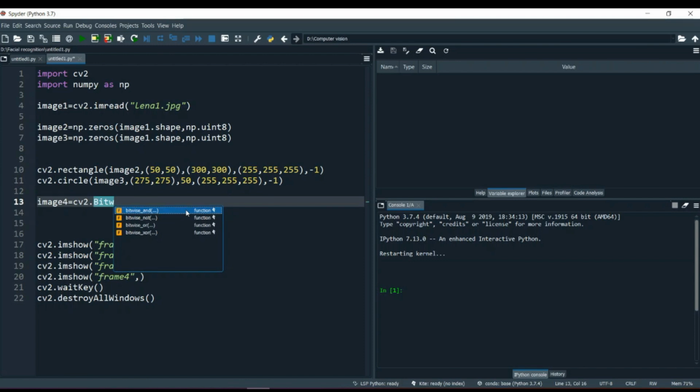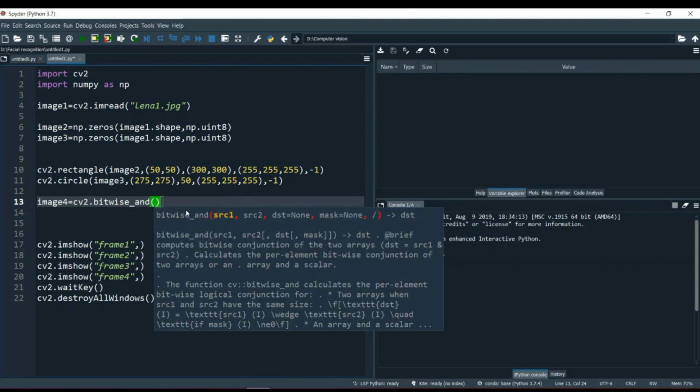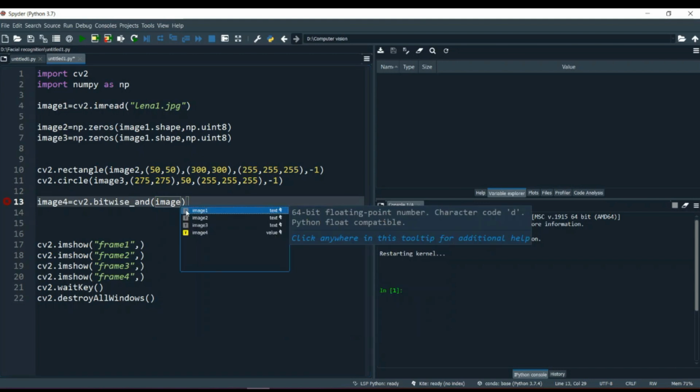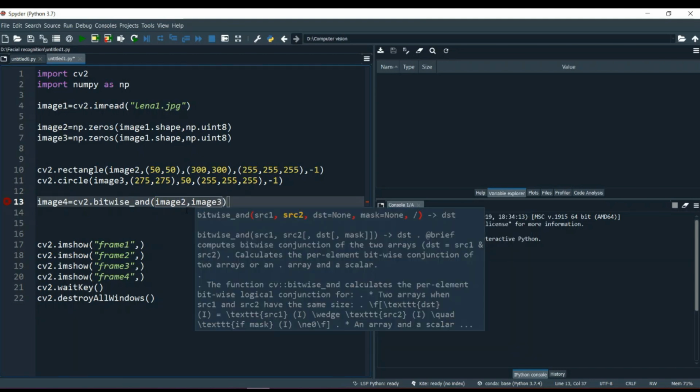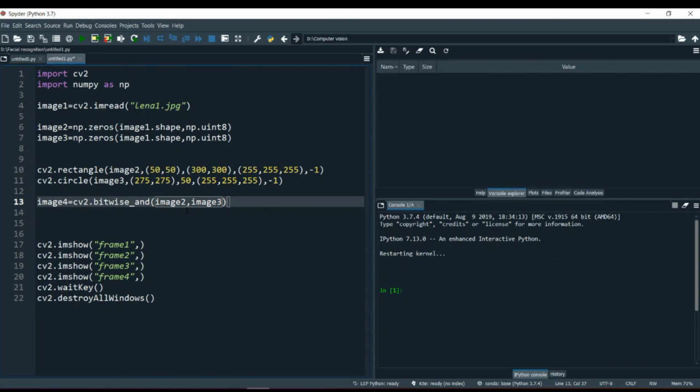And if I use bitwise_and and give it image 2, image 3, what is happening in this method? Let me print it and show you. Okay, so I'm going to print image 2, image 3, and image 4.